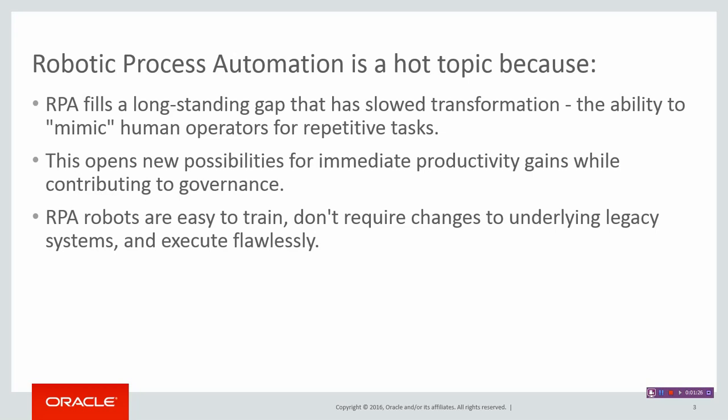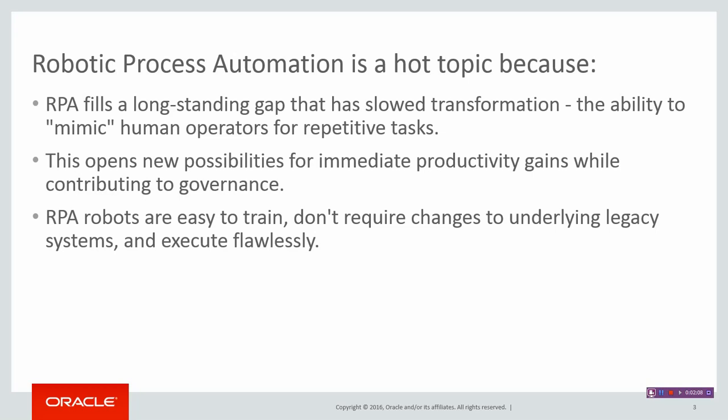Then secondly, this opens new possibility for immediate productivity gains while contributing to governance. This is mostly about RPA can automate or, like I said in the first point, mimic these activities, but through a valid governance. Like you don't want to directly go to the back end of the systems, but use the existing system platform and UIs itself with the authenticated users. Which can mimic this activity, like it can authenticate a particular user which you have provisioned, and it can do the same activity what this user would have done on that system.